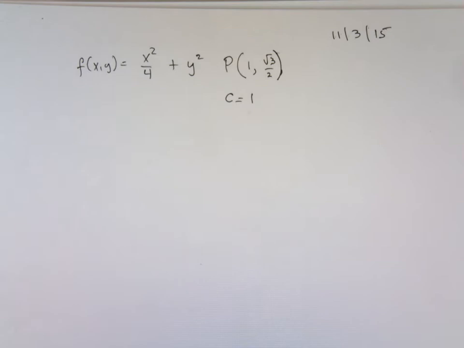So if you had a circle, wouldn't increasing the C make your circle smaller? Increasing the C depends on the surface. If you have our usual paraboloid, z equals x squared plus y squared, c equals 0, you get a single point. C equals 1, you get a unit circle. C equals 2, you get a circle whose radius is the square root of 2. So the circles increase as C increases, because C increasing means the plane that you're using to intersect the surface is lifting off the xy plane.